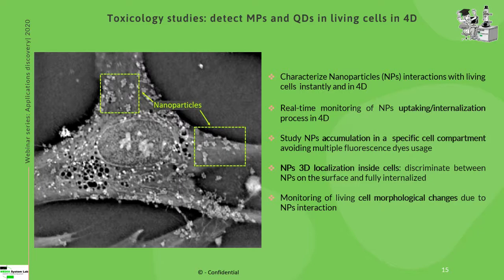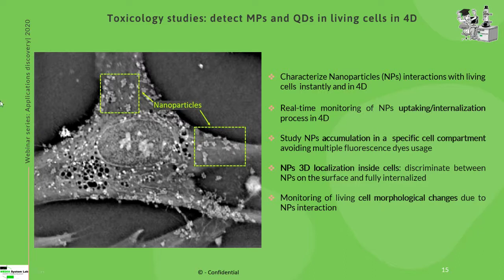dimensions in time lapses. We can have a real-time monitoring of the uptake and internalization process. We can even determine if there is accumulation in a specific cell compartment, and we can localize those particles inside the cell in 3D. Determine if they are on the surface or they are fully internalized. That is really a fundamental question, and is very difficult to answer otherwise. Moreover, we can monitor living cells' morphological changes due to nanoparticle interaction.